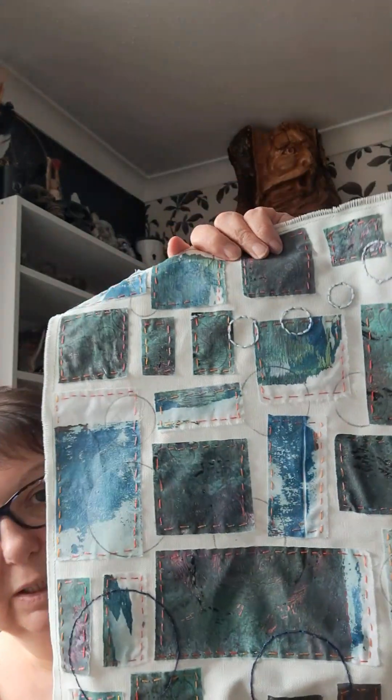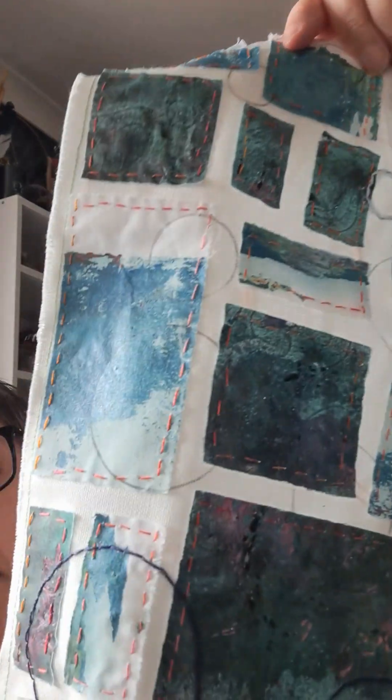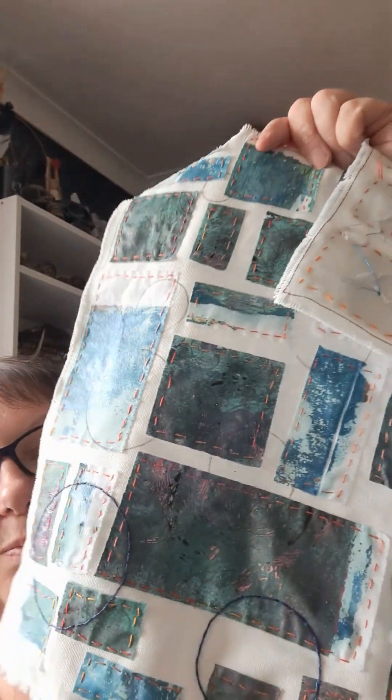I've dropped pins everywhere so I'll probably get stabbed on my feet later. With all the jelly printing, I chopped up a load of fabric because I loved my meditation contemplation cloth I did a while back, so I thought I'd do another one. I pulled it on the same fabric as my other one and at the minute I'm just doing my circles — drawn them on and stitching — basically the same as my other contemplation cloth.